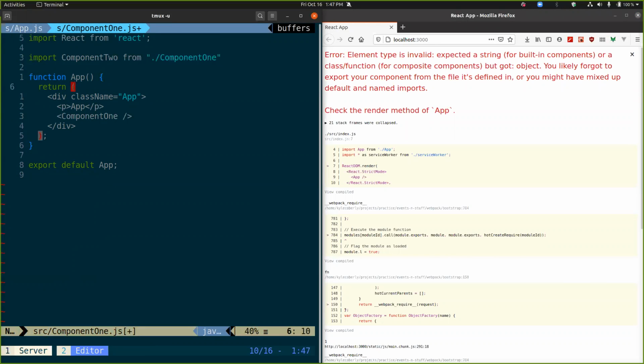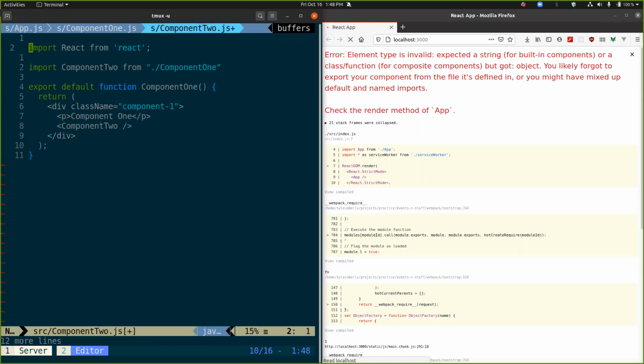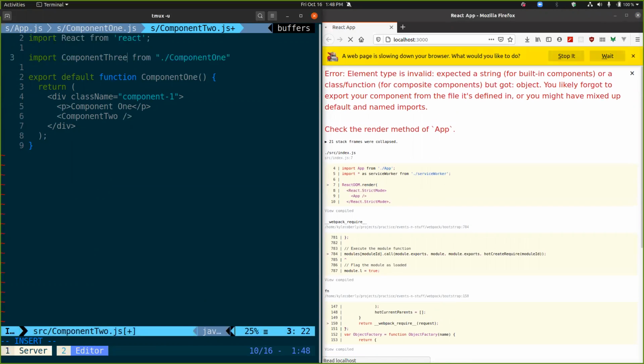This one's going to bring in component 2. This one's going to bring in 3. Oops. Gave myself a good old infinite loop there.